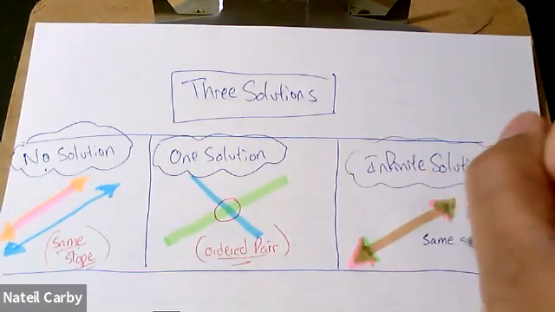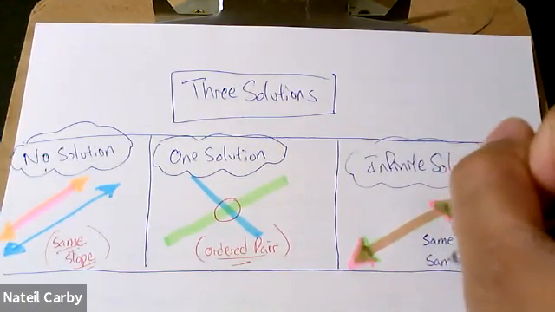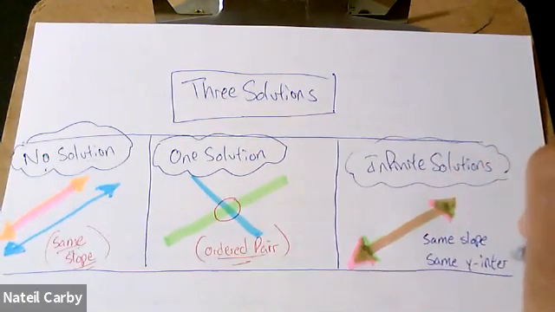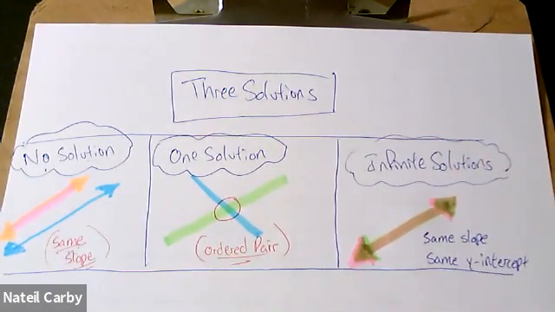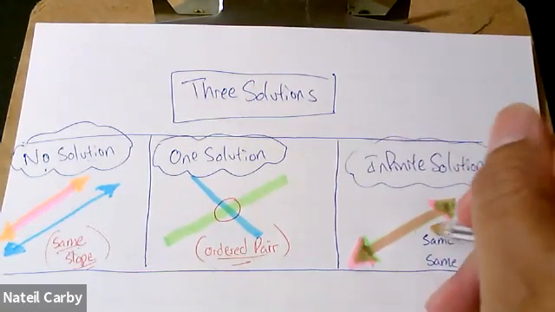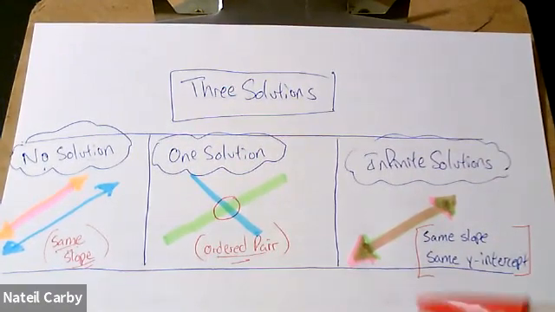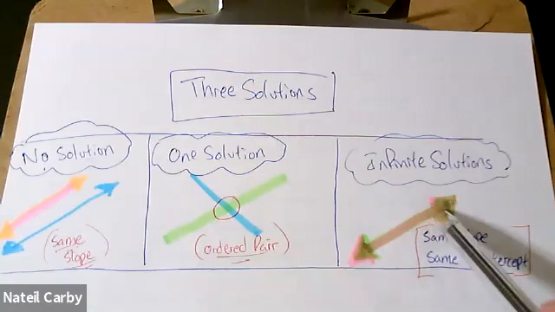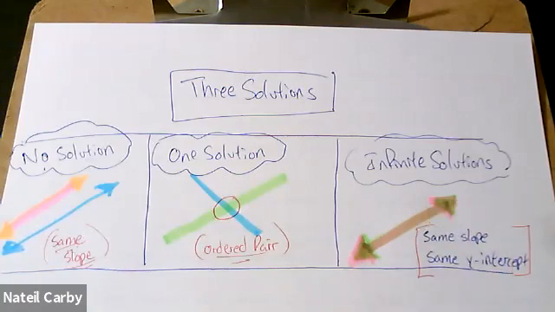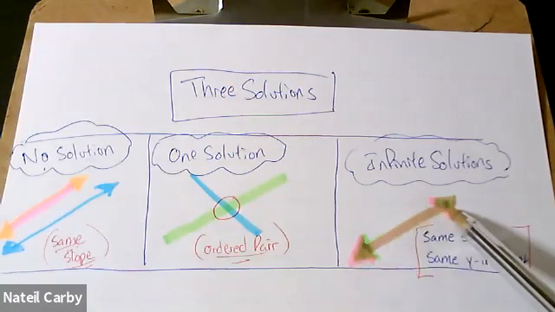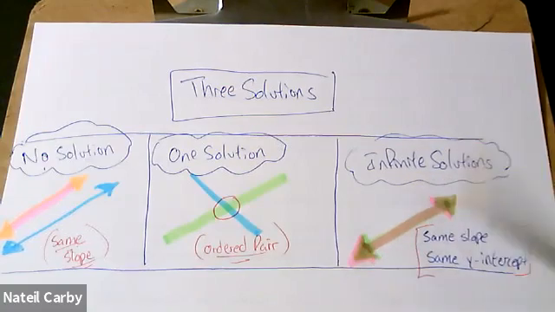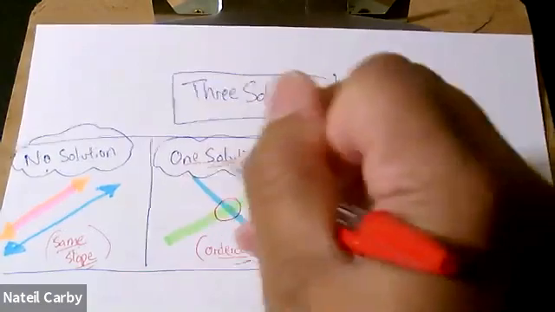In that instance, they have the same slope, same y-intercept. They're the same. It's the same thing, but they're going to try to package it differently to throw you off, right? But when you put them both in slope intercept form, you're going to see, oh, all right, they got the same slope, same y-intercept. And you're also going to see that on the graph as well. So when the two lines are on top of each other, they share the same points into infinity. That's why we say infinite solution.